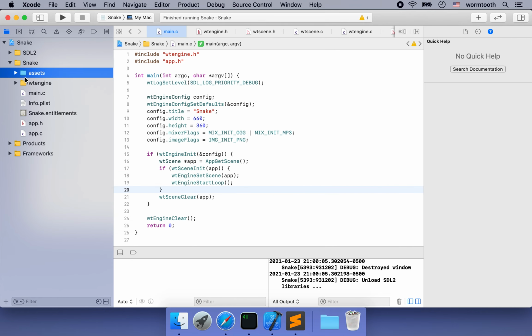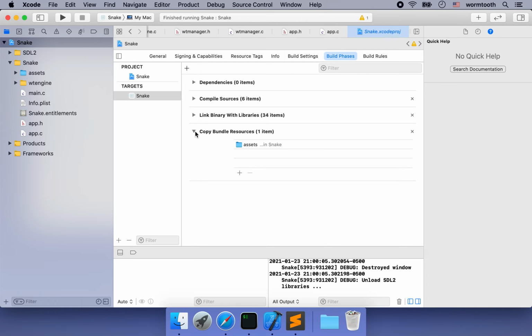If you go to the snake project configuration, you can see that in the copy bundle resources, you will see assets in the project. This is because we created a folder reference in our project.